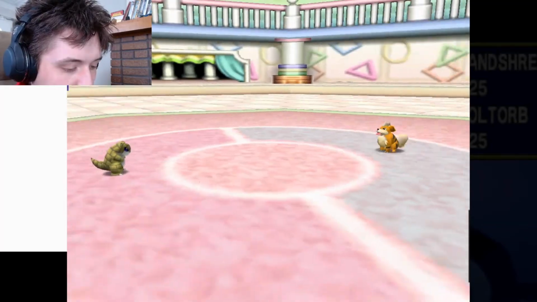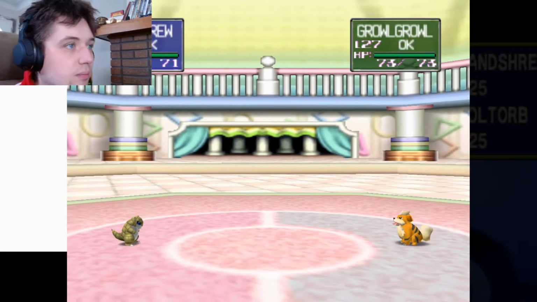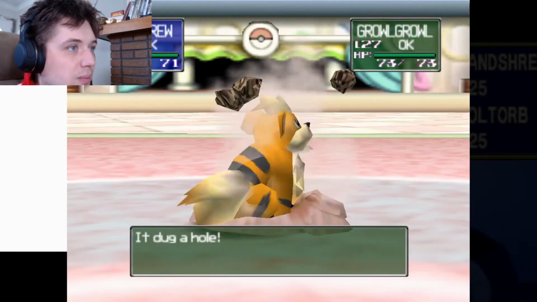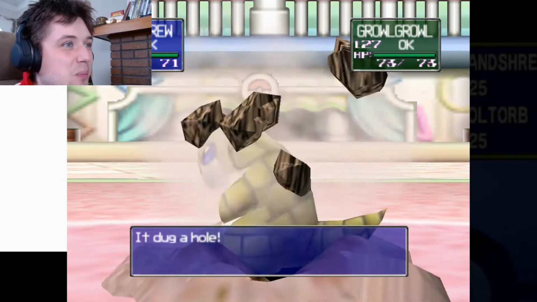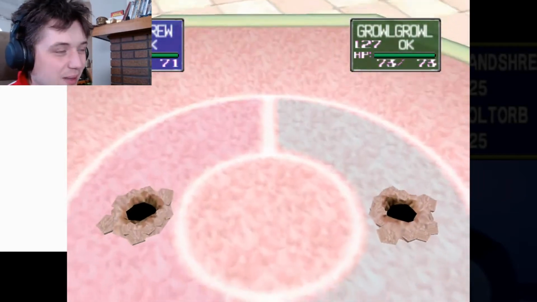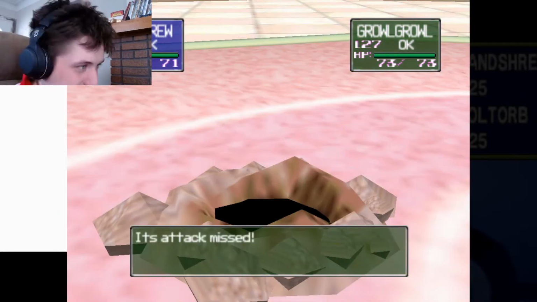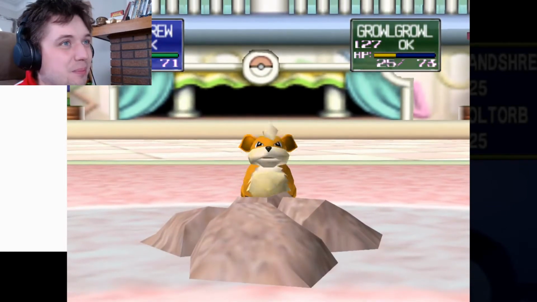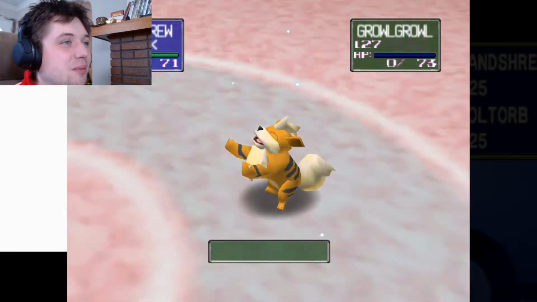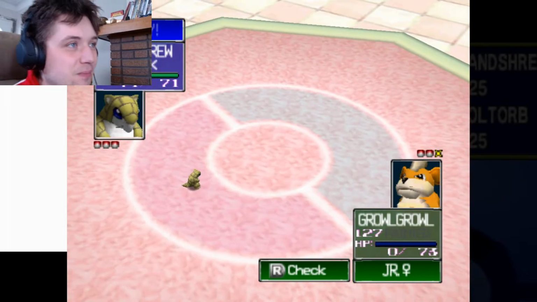Ooh, Growlithe. Okay. Yes! Because he goes first, which means he's gonna miss me, and then I'm gonna destroy him. Watch this. What now? Oh, the attack missed! And? Dig this! Bam! Yes. One hit KO. The next Pokemon is being prepped.